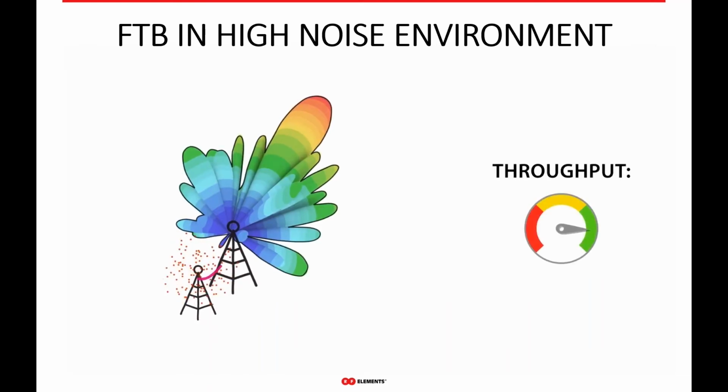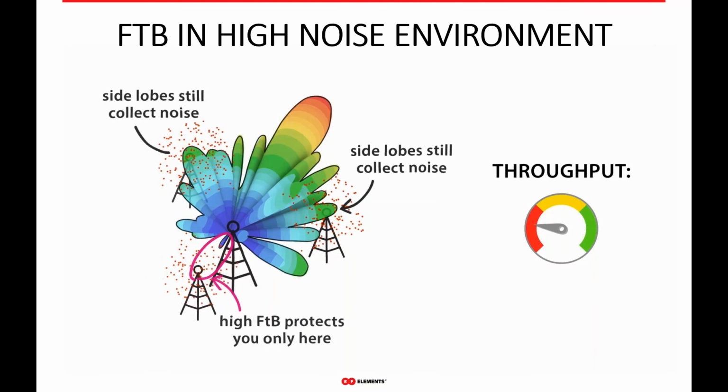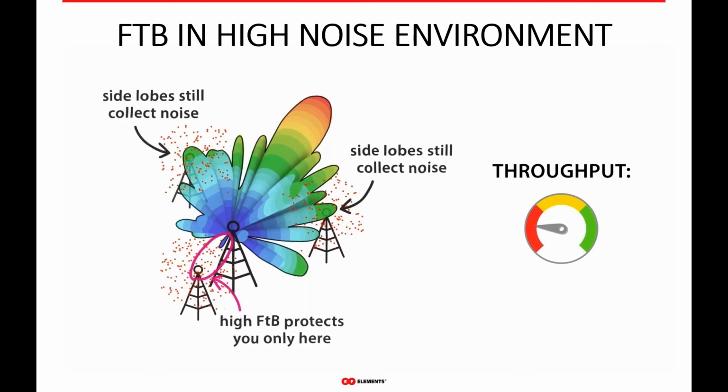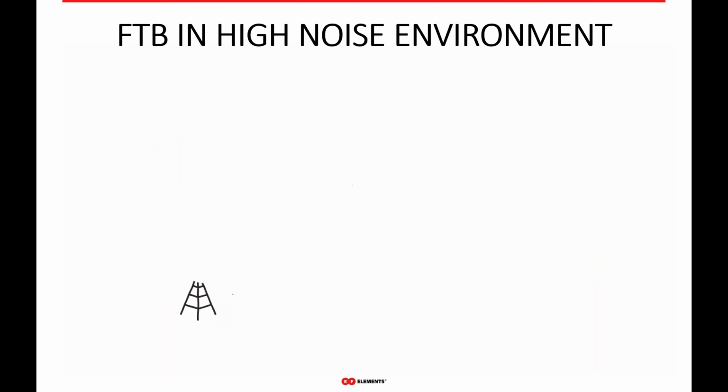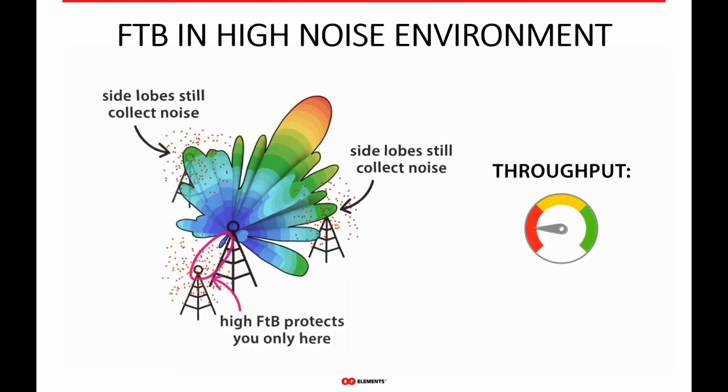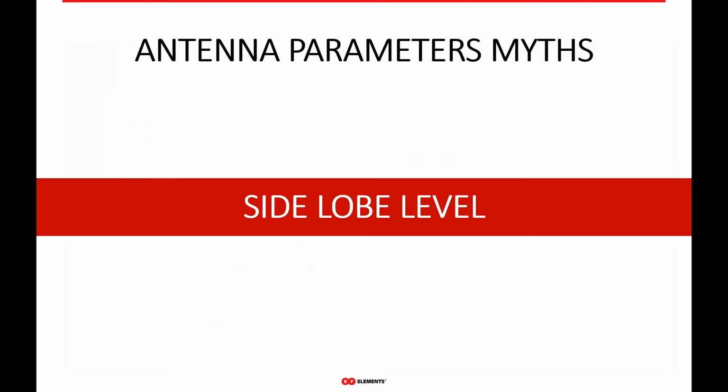So high front to back ratio really provides no protection in high noise environments. For urban and suburban areas with other wireless links in the neighborhood, or even on the same tower, front to back ratio is kind of irrelevant, right? These other links may be yours, or they could be your competitors. Either way, they're probably using similar hardware to you, meaning that their antennas most likely have just as many side lobes that create noise, and it's received through the rest of the side lobes. So it's not just about that simple back lobe of an antenna that tells you how well it isolates and how well it co-locates with other radios and other antennas, whether they're yours or potentially a competitor's, right?